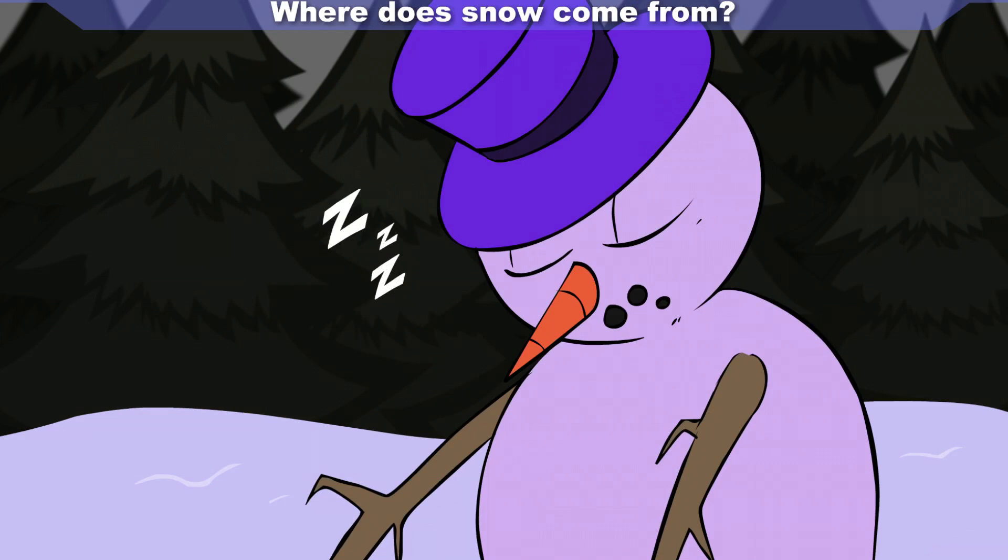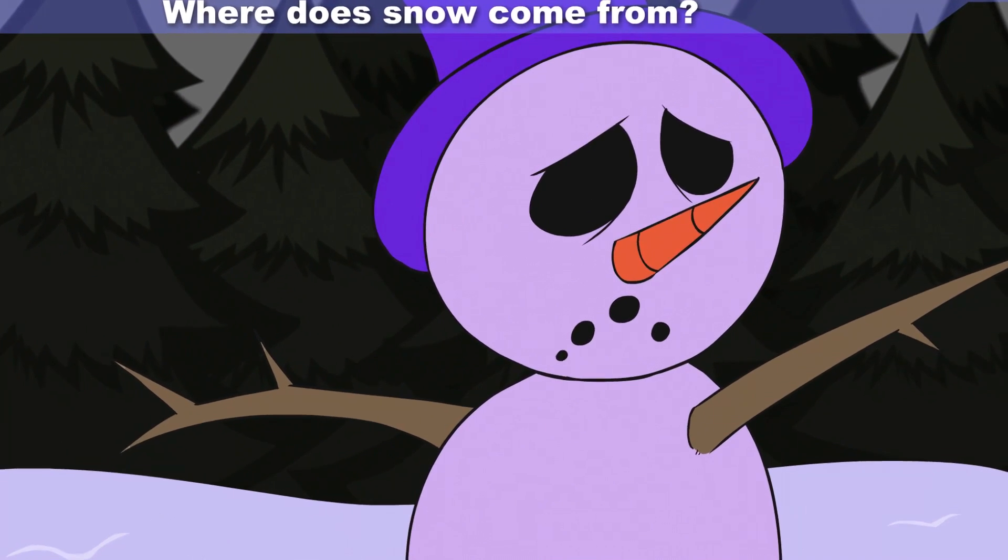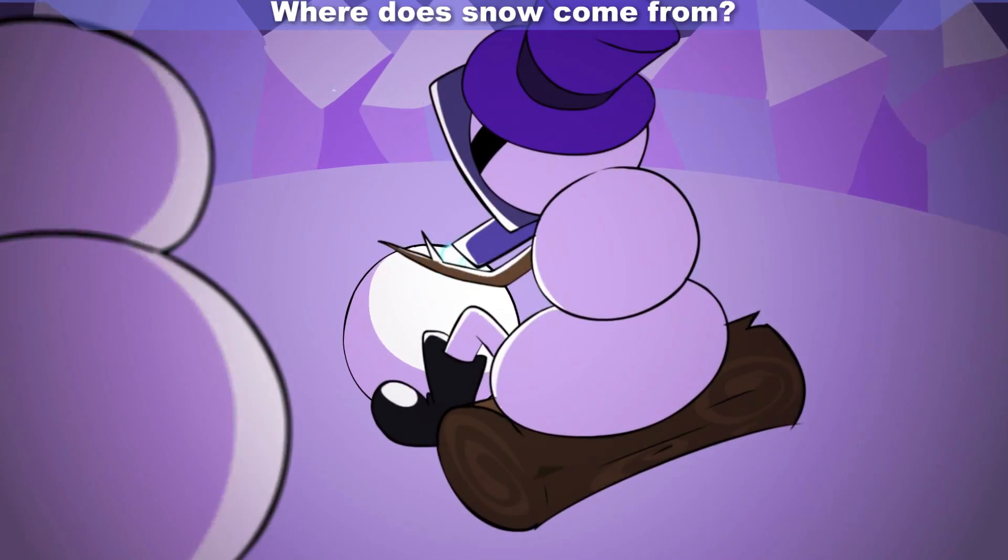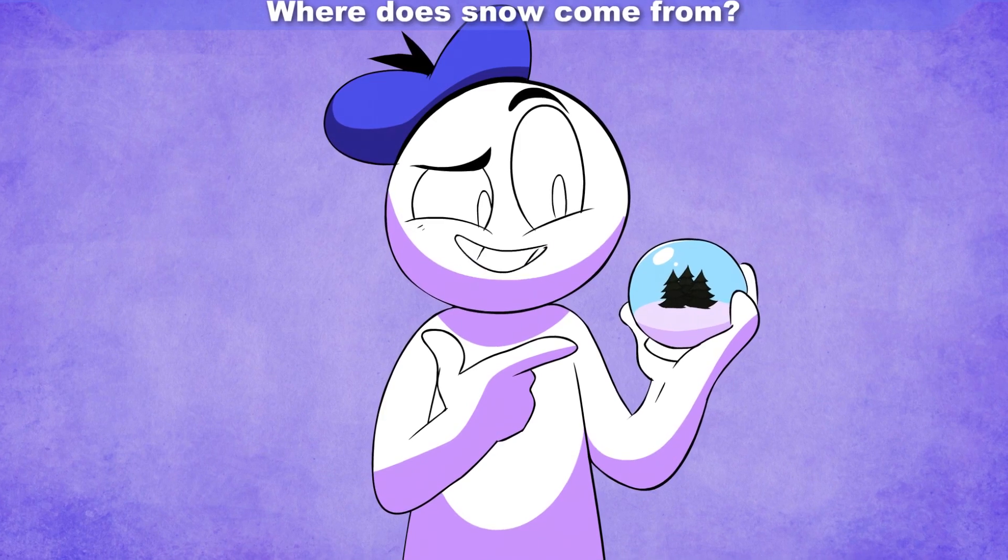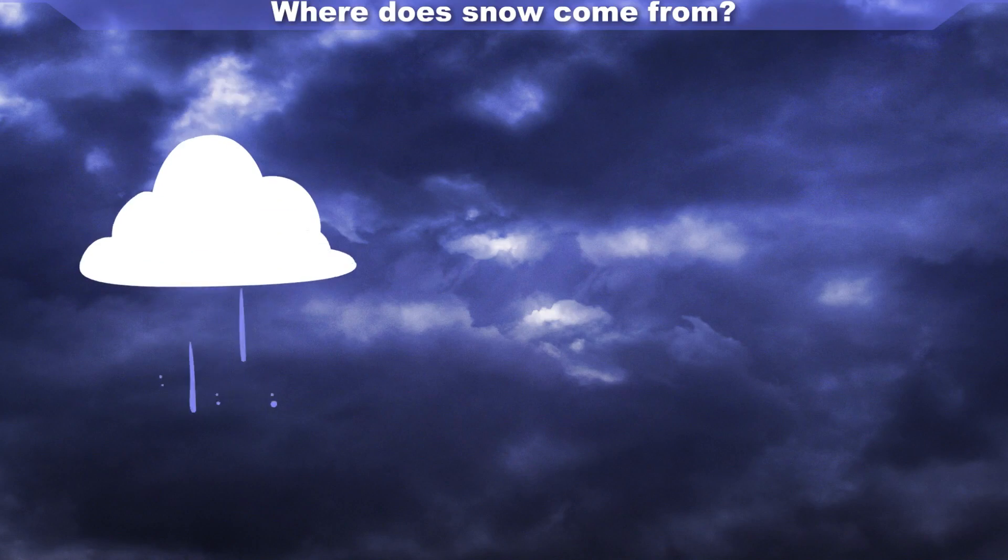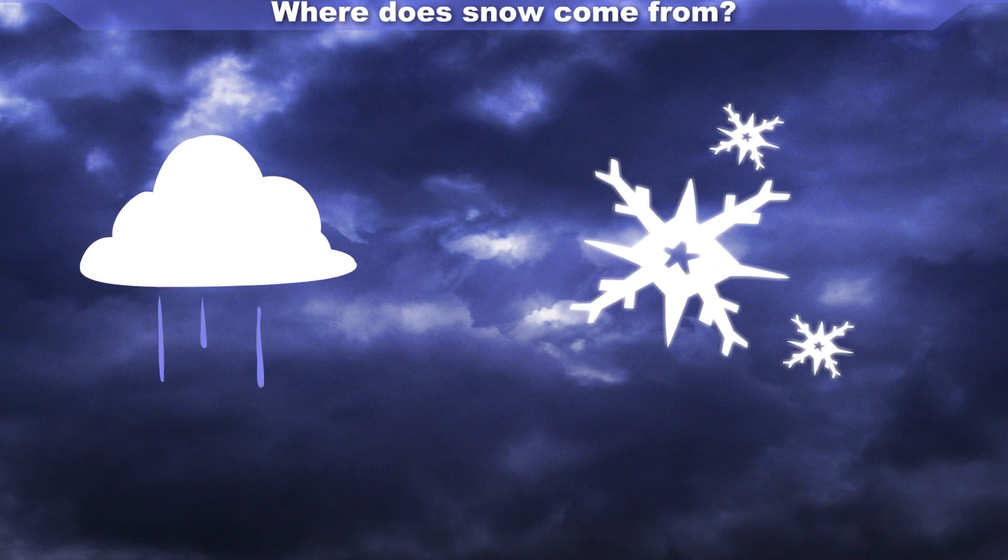Number 2: Where does snow come from? One day a snowman woke up and found he was the only snowman in the whole world, so to stop himself feeling lonely, he started coughing up snowballs and used them to build friends. So that's where snow comes from, it's a ball of cough. Clouds drop rain out of the sky, and on the way down those drops stick to things like little bits of dust and freeze solid. Then other water drops join in and freeze, forming snowflakes and ice crystals.